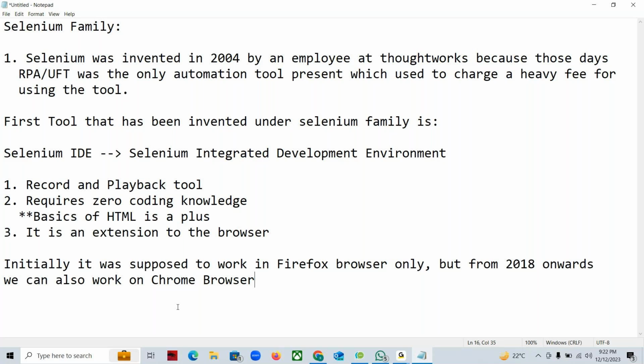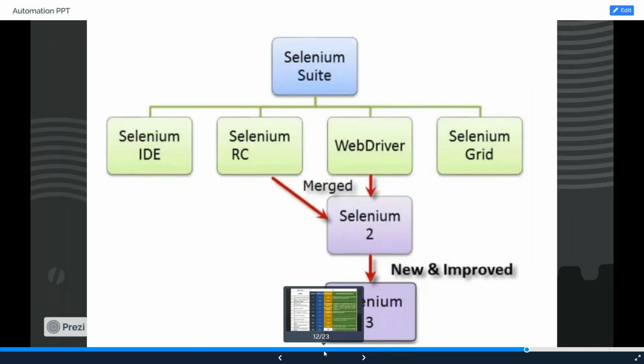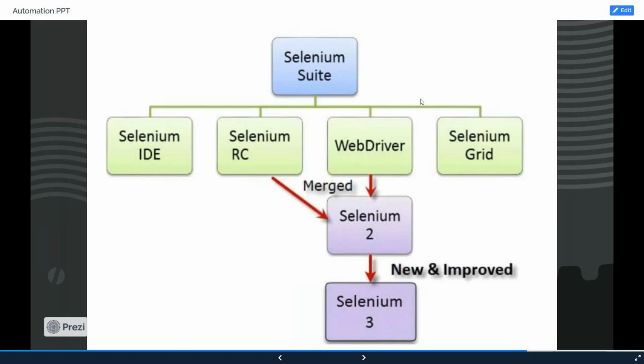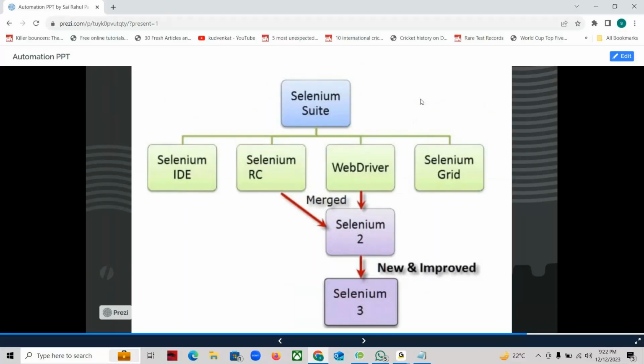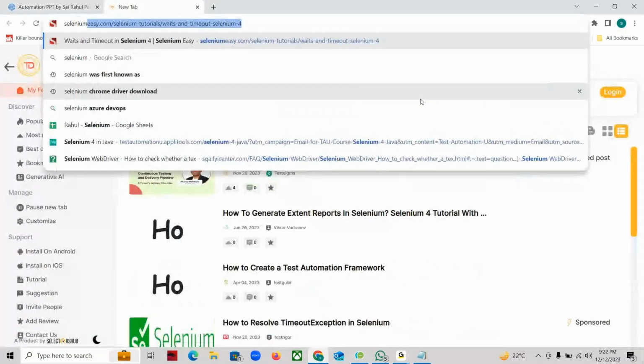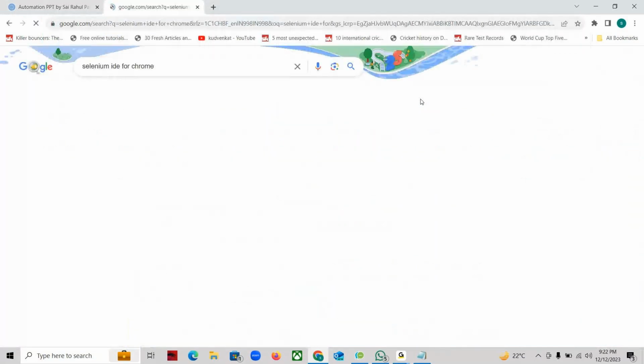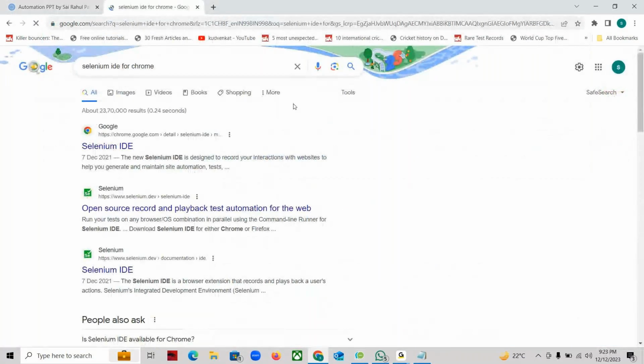So let us see how I add Selenium IDE to my browser. I will search for Selenium IDE for Chrome. When I search Selenium IDE for Chrome, I click on this link.